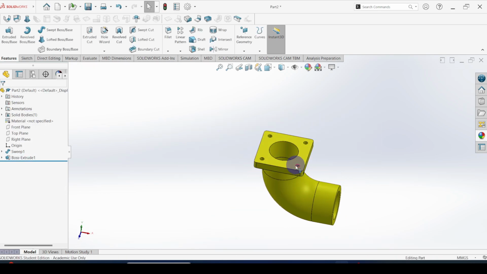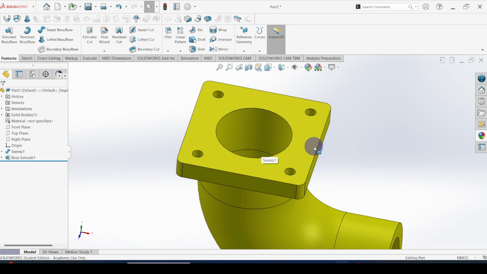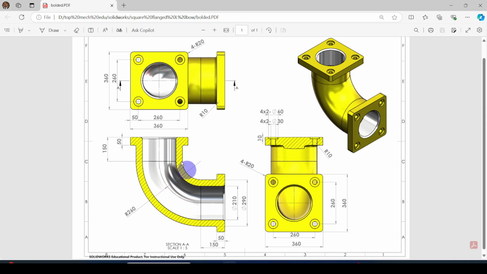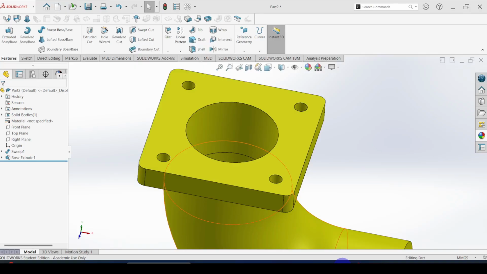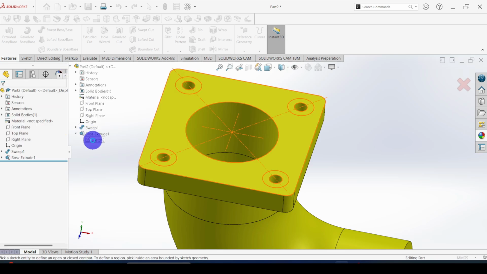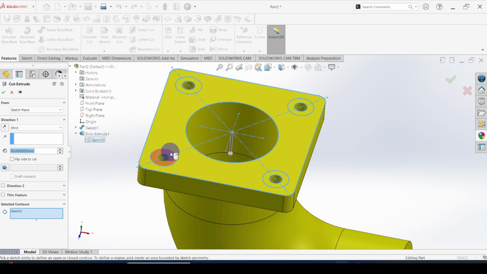These holes are countersunk holes. The major diameter for the countersunk hole is equal to 60 millimeter, and the primary diameter is equal to 30 millimeter. So let's again select extrude cut. Then again select the previous sketch. Then select these areas.